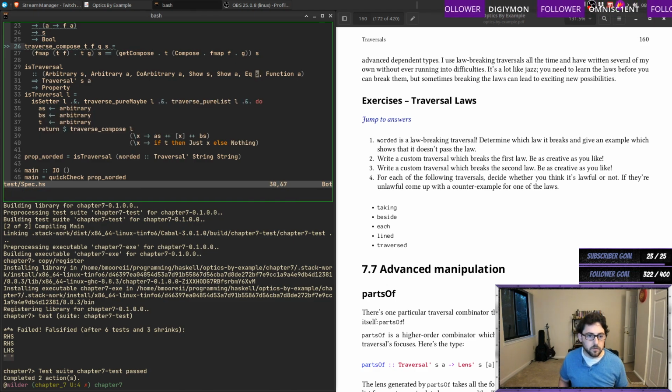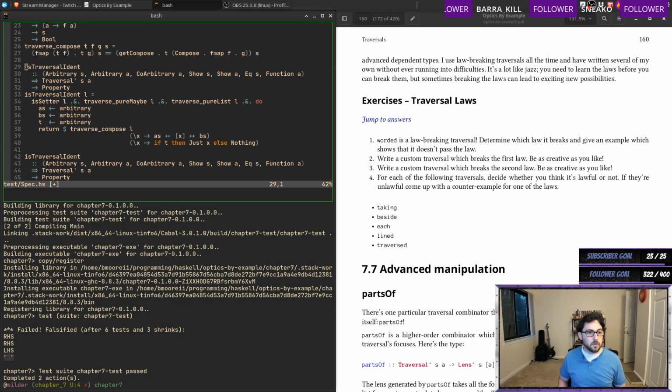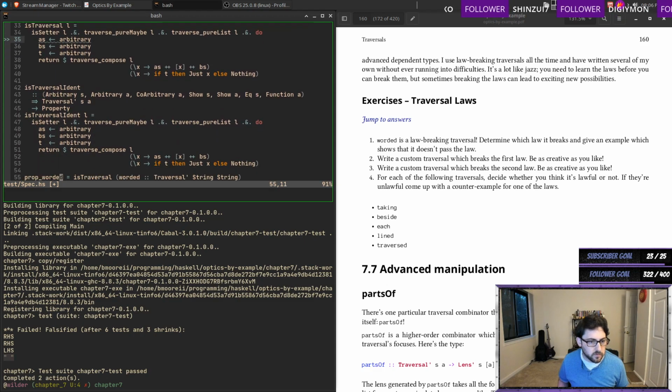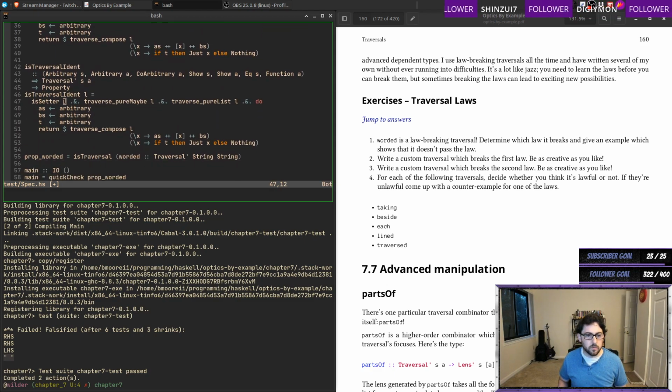But actually, let's do the following. isTraversalIdent, and let's copy this. Do isTraversal and... those are silly suggestions as well. I think then we can just get rid of all this.